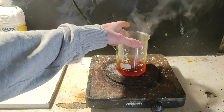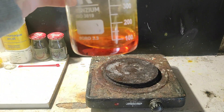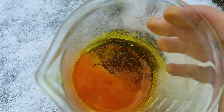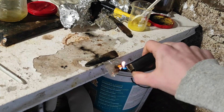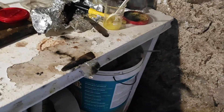Now we need to separate the dunnite crystals from the solution. All of the picric salts are more soluble in hot water than in cold water, so if we cool down the solution to 0°C, we should see some dunnite crystals precipitating. I just evaporated some excess water, then put the beaker outside in some snow. I came back 20 minutes later, and some beautiful orangey-red crystals had precipitated, and I just had to filter them. Damn, that was better than I thought — I didn't expect the salt to explode in such a way.